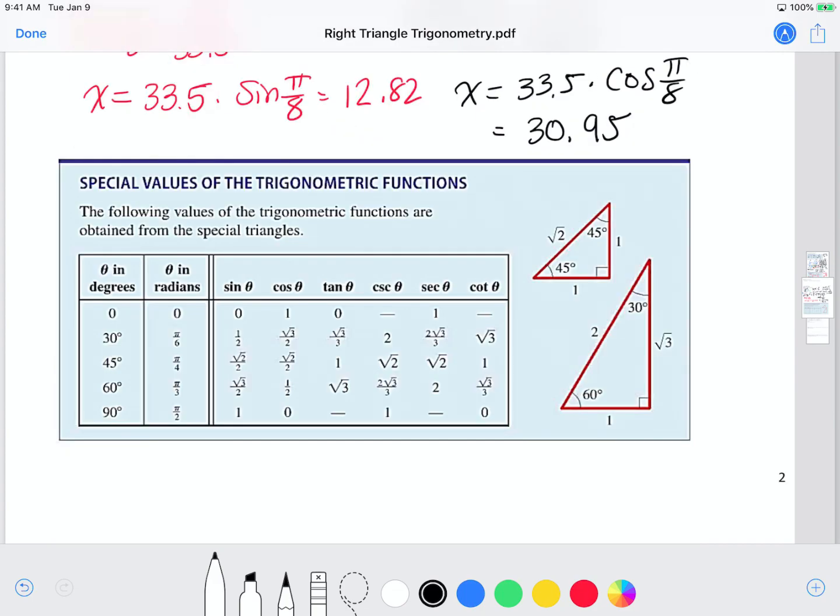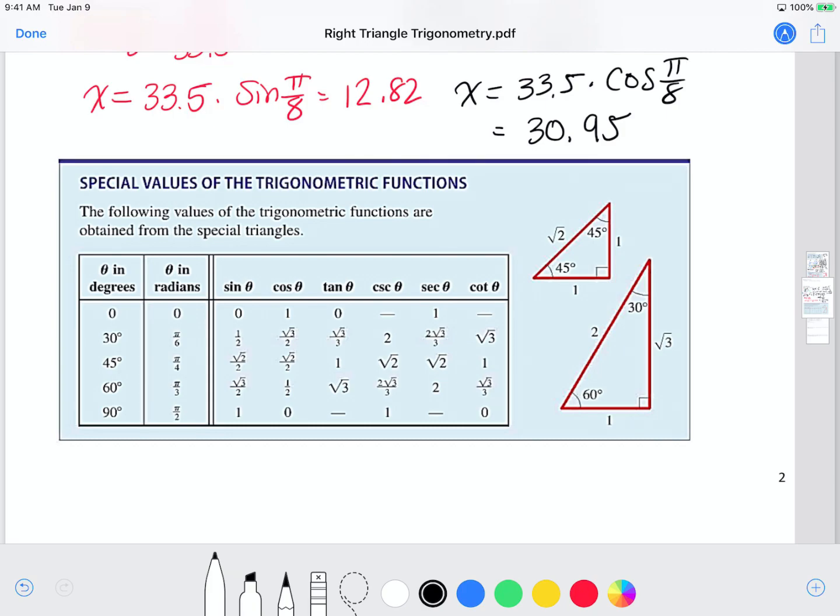Now, in this shaded blue chart at the bottom of the page, it says special values of the trig functions. These are just values that are very common and that are going to be used quite a bit, especially when we look at the unit circle later on in the course. These will be derived for you when we go and derive the unit circle. So for right now, I'm not going to prove these to you. This will be another IOU. And right now I just want you to become familiar with these special trig values.